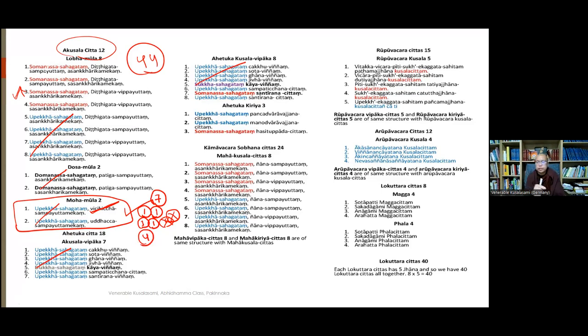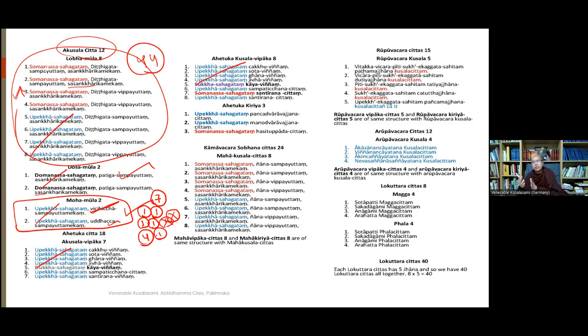And the next group is the lobha group. How many consciousness are together with the lobha group? Only these 8 greed-rooted consciousness. So it cannot be here. And then the next is the dosa group. How many consciousness are together with the dosa group? Only these 2. So it cannot be included here. And next, thina and middha, sloth and torpor. Sloth and torpor is only with the sasankharika. The moha is not included here. And vicikiccha, doubt, is here. So vicikiccha can be here.